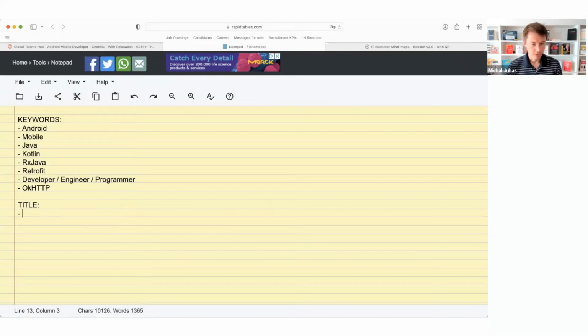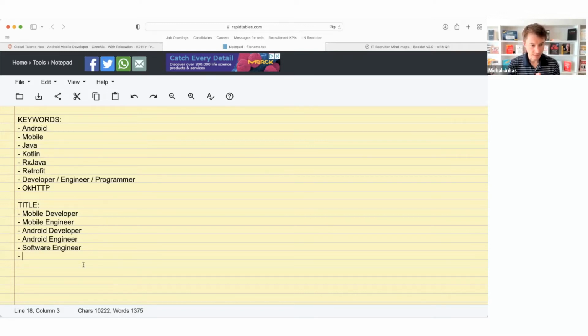The title, what could be the title? So for example, mobile developer. It could be mobile engineer. It could also be Android developer or Android engineer, or what else? Maybe software engineer. So that would be the title on someone's profile or in a CV.